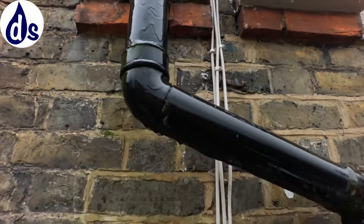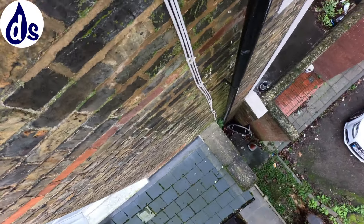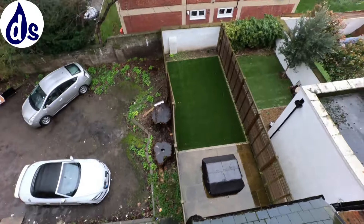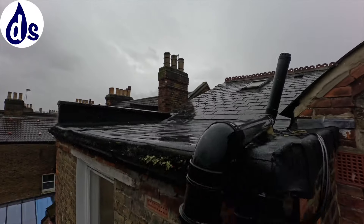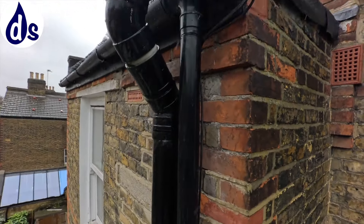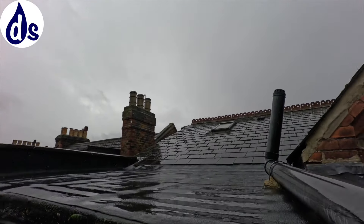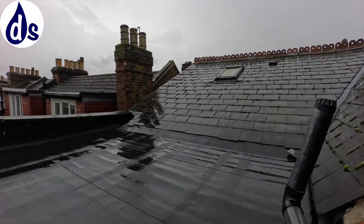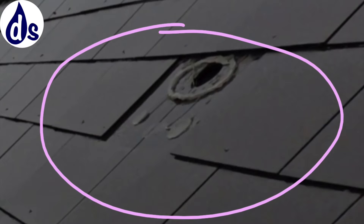In the corner, the tenant was concerned about the sound of heavy water whenever it rained coming down. That's just because there's a drain that goes down past the window — he thought something was wrong, but it's just the way it's draining. I've had a look around the site and taken lots of pictures of the fill of the roof, but I haven't reviewed all of them yet.